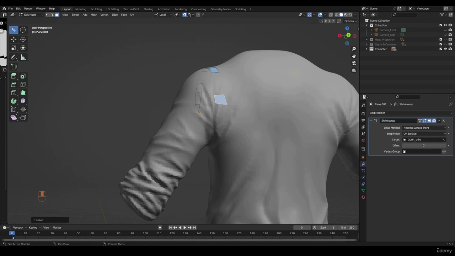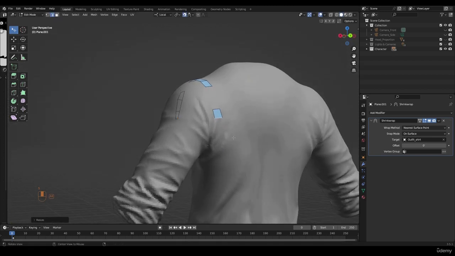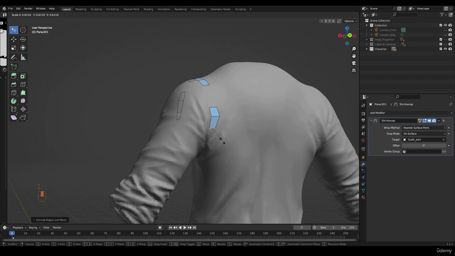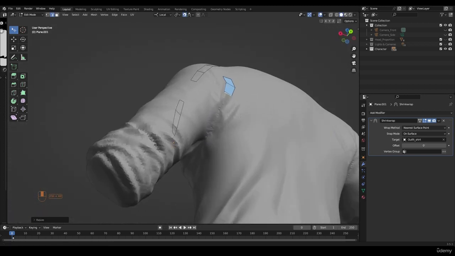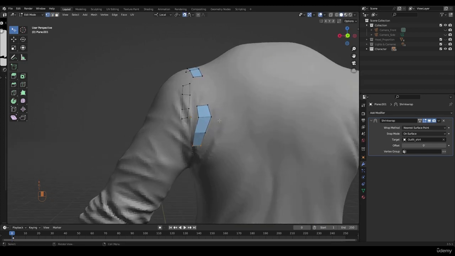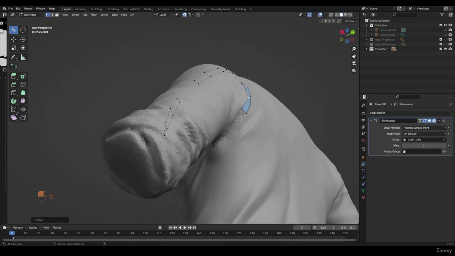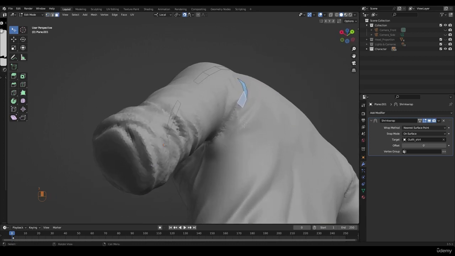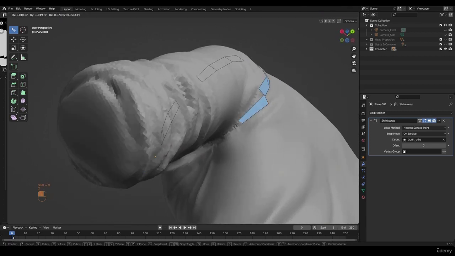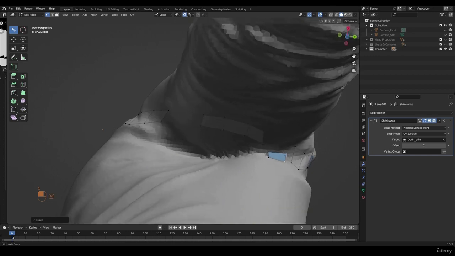Alright. Going to move it this way. Go to edge. Rotate. Go ahead and extrude it and scale it. And extrude. Now I'm going to select this and duplicate it. Move it here. Really trying to get underneath the arm.